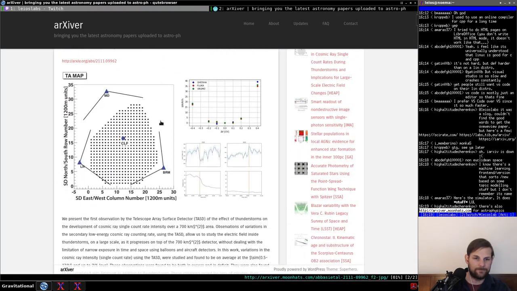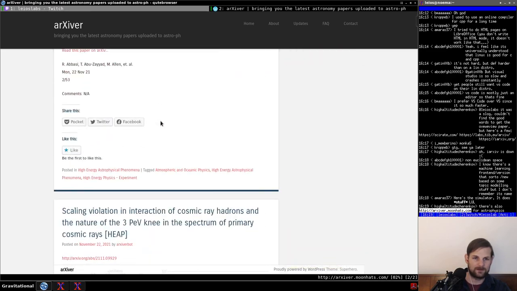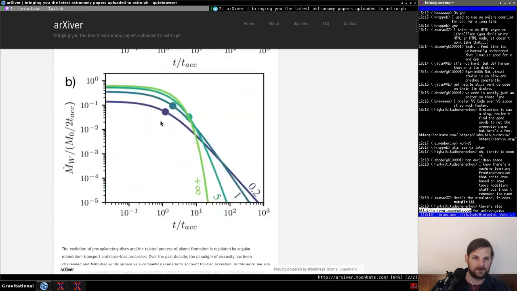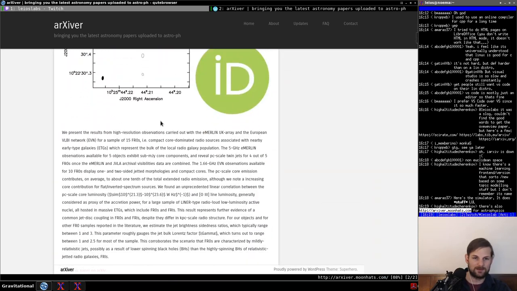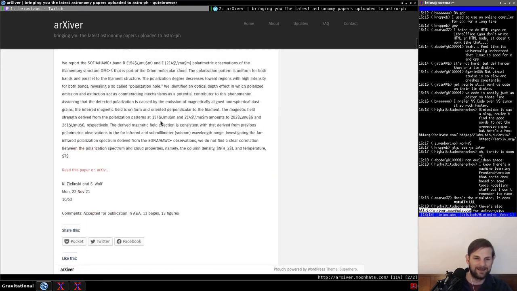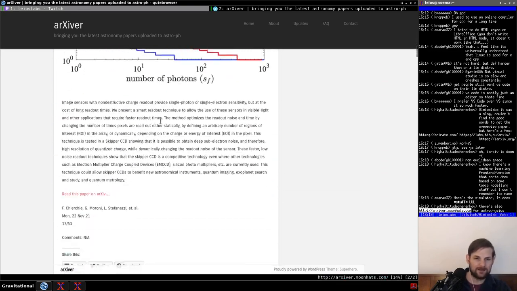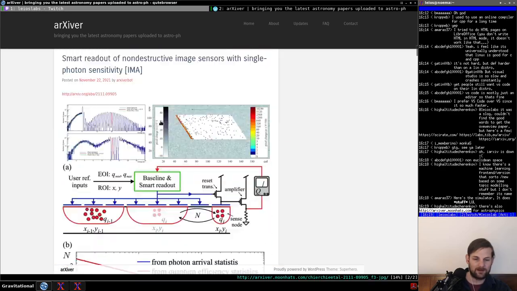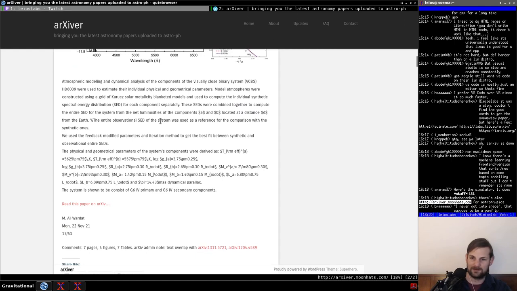Let's see, observation of various cosmic ray. Interesting. So they try to show the images as well, which makes it way less engaging. Okay, but I can kind of see where they're getting at. But where's the title? Okay, I see. Yeah, you get used to it, I think. Especially on a mobile device, I can see this being super useful.